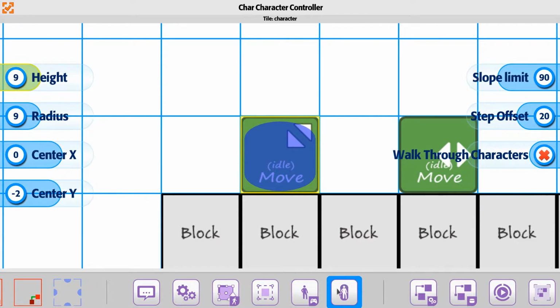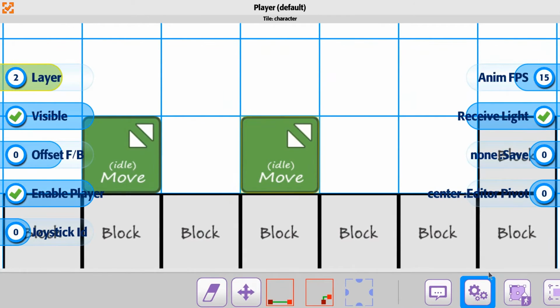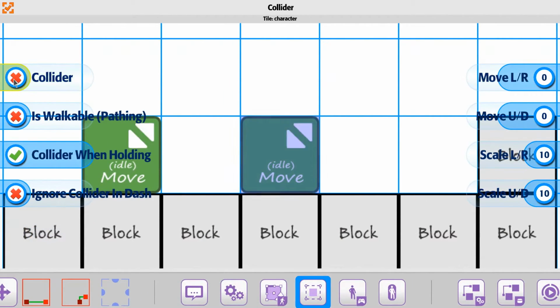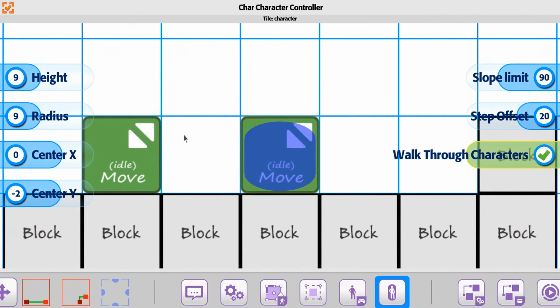So for instance, you may want to turn the character controller object off, but you may have a purpose for a particular collision that you still want to occur. What we're going to do is say walk through, so we're saying that this character can walk through the characters. We'll accept the properties here, and then on the other one, we'll set the same properties up so you can see it working with both characters. So we'll turn off the collider, and then turn on walk through the characters.